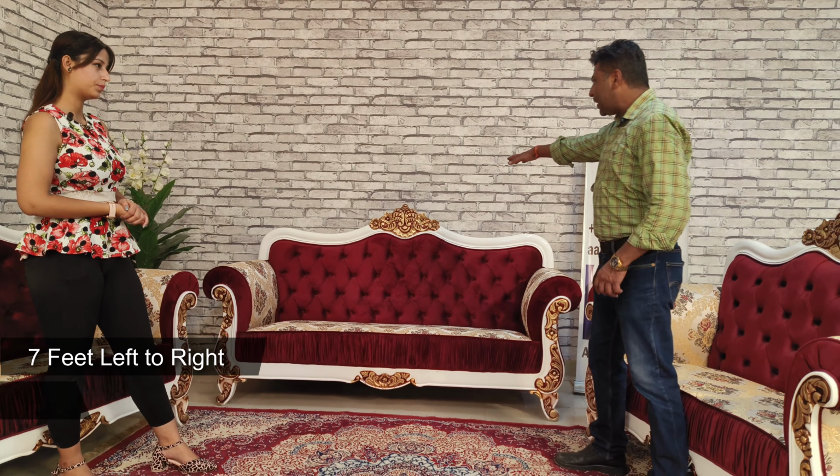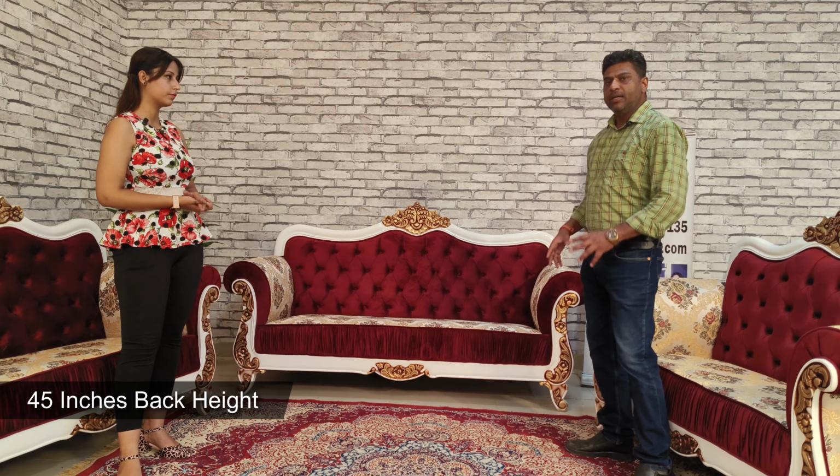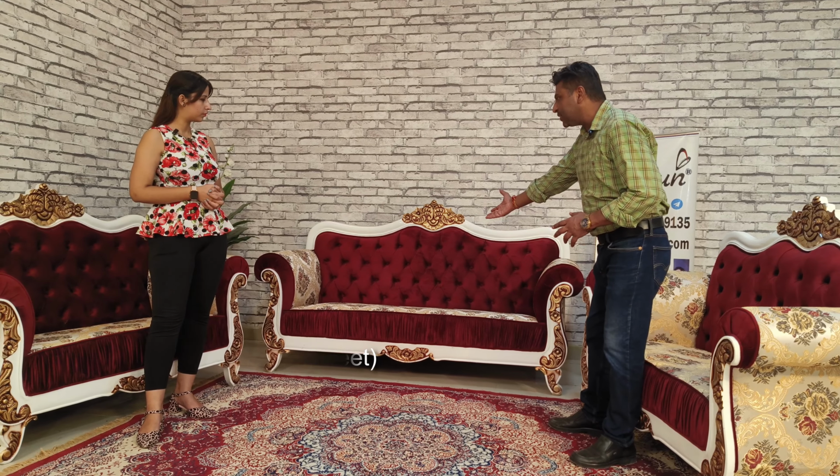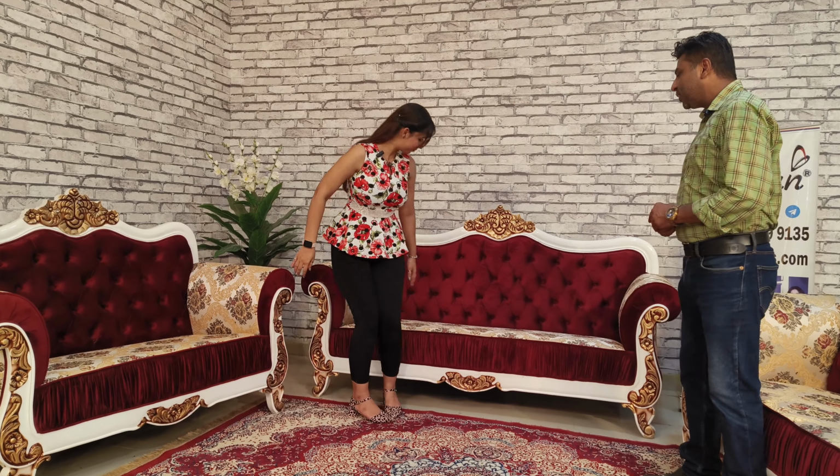When we talk about a three-seater, this one is 7 feet out and out. The back height is 45 inches. Generally, our sofas are 4 feet or more; this one has a little lower back. Front to back, 30 inches, 2.5 feet. If you can please sit on it and show our viewers how.